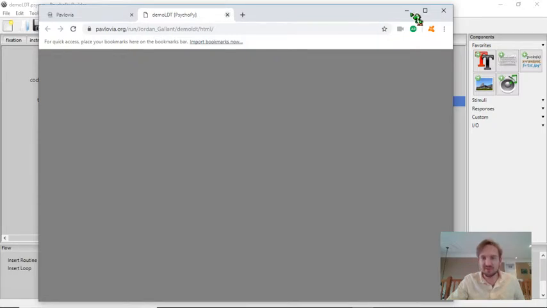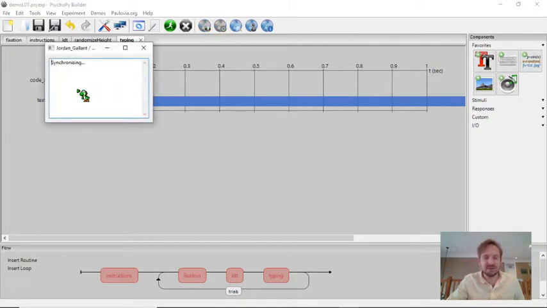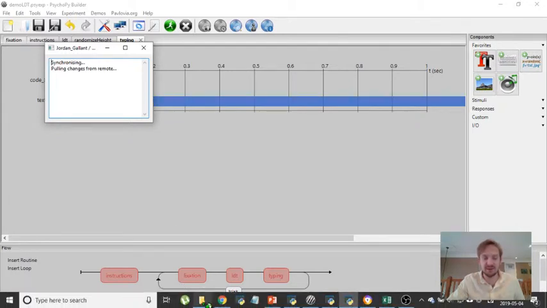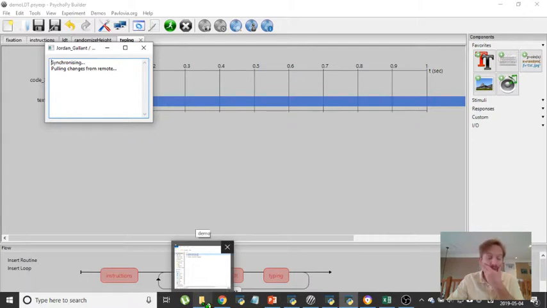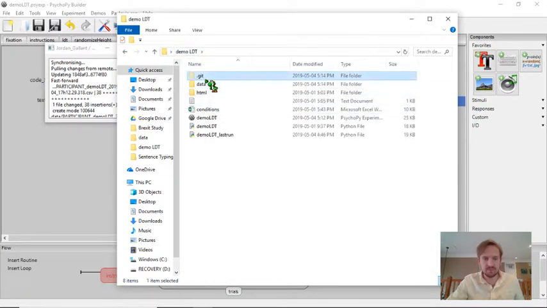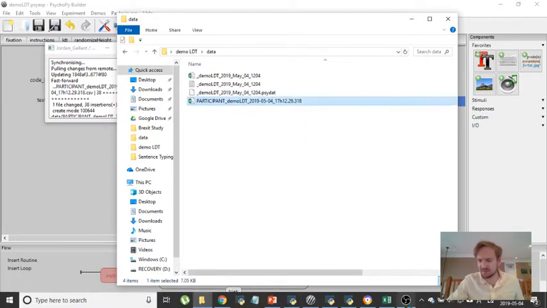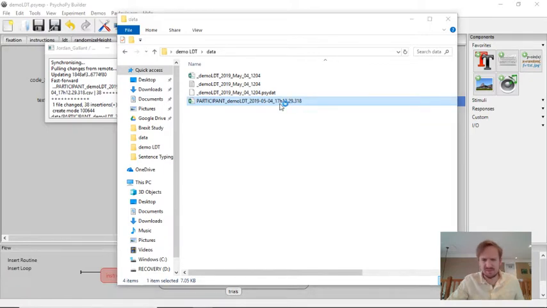So my data should be saved. I'll just close that. And again, in this case, I'll access my data by refreshing here, and that should pull that data file from the repository into my local data folder. There it is. Is it this one? I guess it is. That's the time, right? Yeah, that is the time.